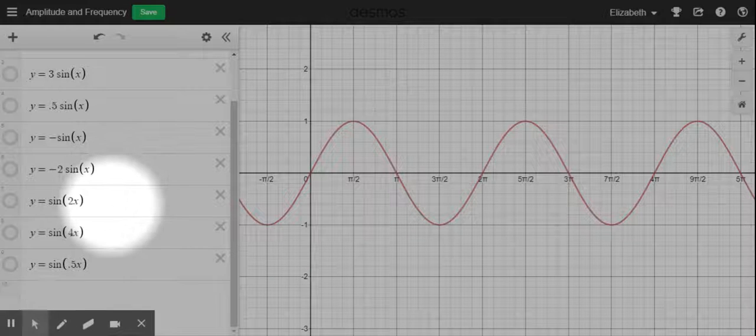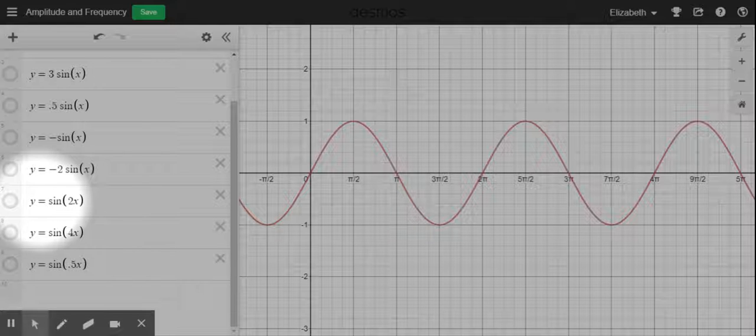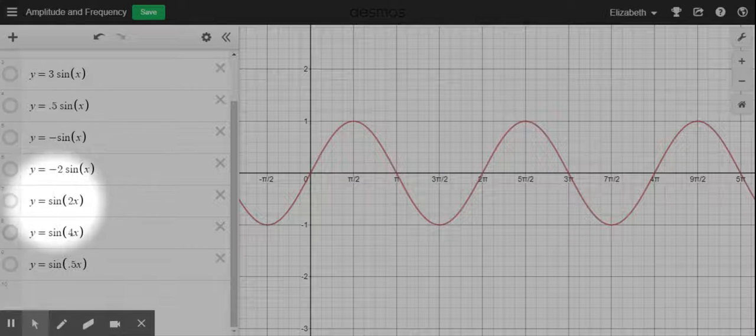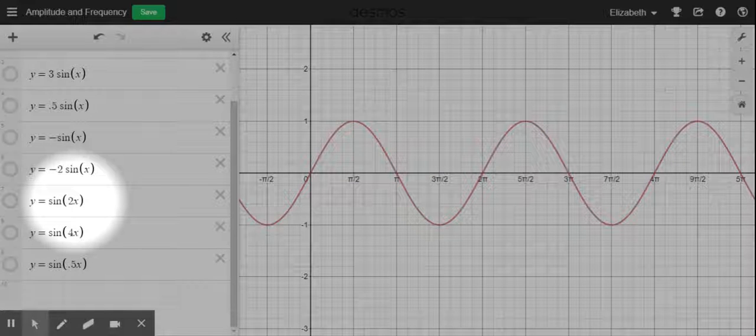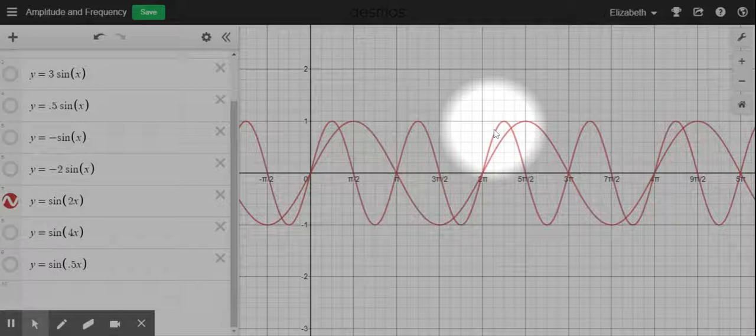So now let's look at what's called the frequency. The frequency is also going to change the sine graphs, but in a different way. And so let's look at that. I find this actually pretty interesting. Here we have sine, and this is still the standard parent function sine curve. Look at this one right here. I'm putting a 2 inside the parentheses in front of the x. Okay, note the location. I'm going to turn that on. They're both red. I'm sorry, I don't know how to change the color, frankly.